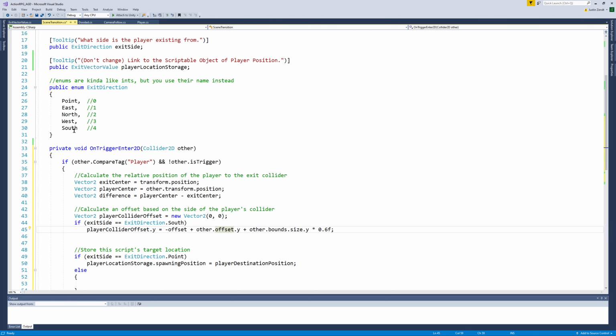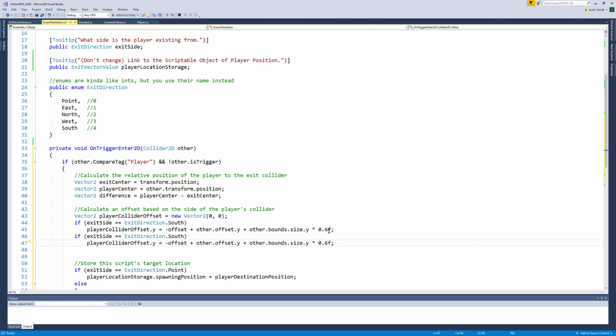All right. And so let's do essentially something very similar for the north. We're exiting off to the north. A lot of these are just going to be inverted. So instead, offset will be positive, and this will just be made negative.